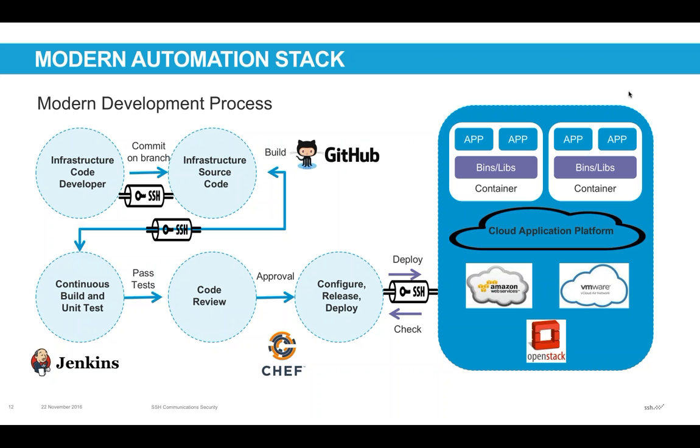If you take a look at the DevOps development process, there is a code developer that basically commits their changes into the source code repository, typically GitHub or similar. I would say that in 99% of the cases, people are still leveraging SSH and SSH keys for connecting from their workstations into the GitHub repos. Then from GitHub, it goes all the way to Jenkins for continuous build, unit test, and so forth. A lot of Jenkins uses SSH to a certain degree, and a lot of the testing frameworks and automated building environments are very much leveraging SSH as the core functionality, as the pipe that basically ties all these steps together.